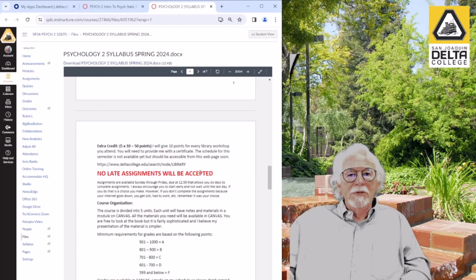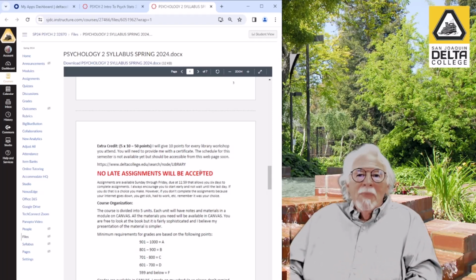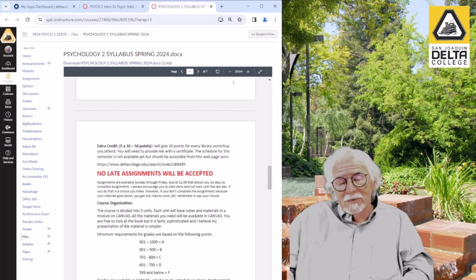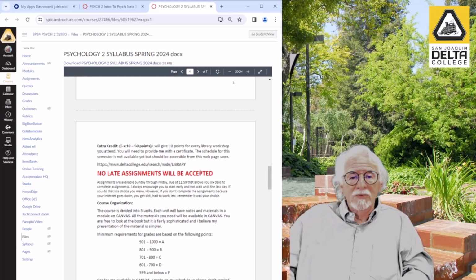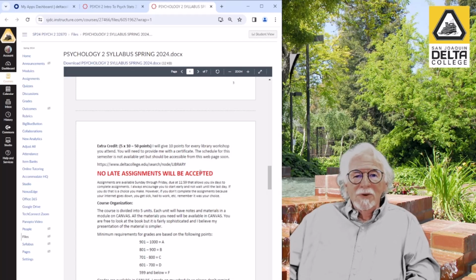If something happens, something happens. Why you chose to do that instead of using the 100+ hours prior to that to get your work done is up to you. But it's not up to me, and it's not my problem. You made a choice to wait to the last minute, and sometimes that choice costs you. But unless it's a real emergency, then I'm not going to give any extensions.